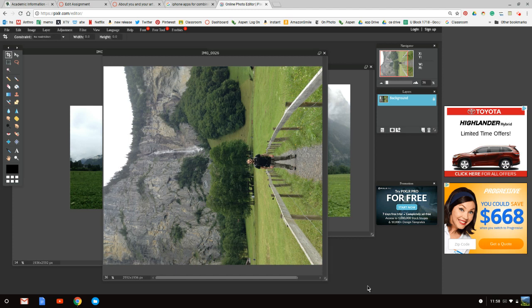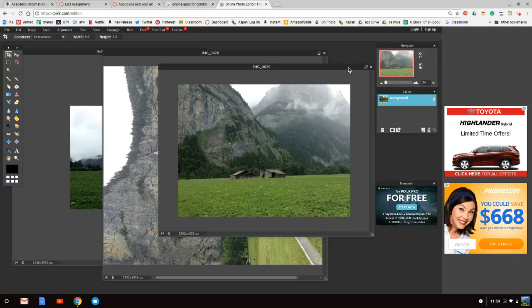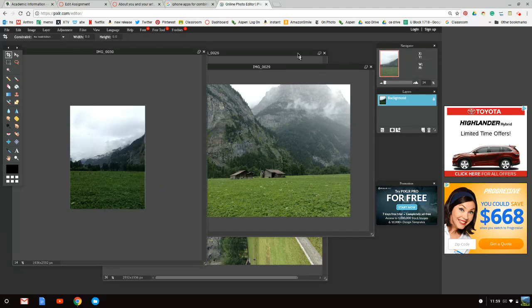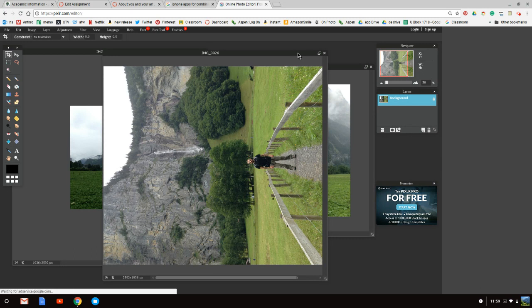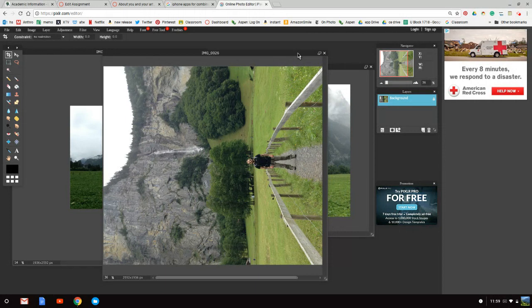In this video, I'm going to show you how to create a diptych or triptych in Pixlr. So it's very similar to Photoshop if you already watched that video, but there's a couple slight differences. So the first thing I recommend is to make sure you have all of your images already open in Pixlr. It's just a lot easier than having to go and open them separately and then you're trying to switch around and everything. So first, just open all 2 or 3 of your images.